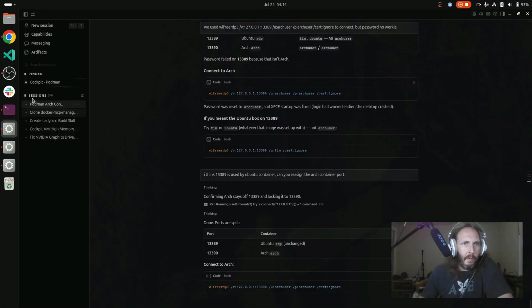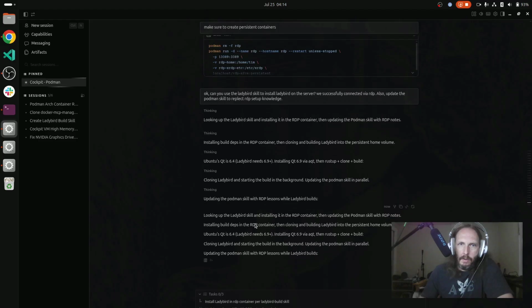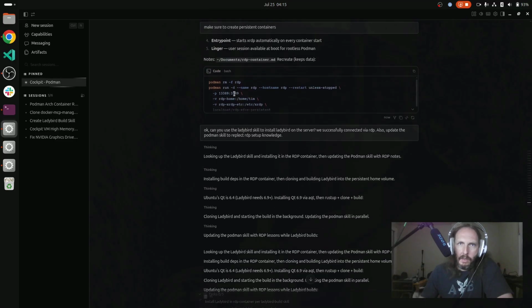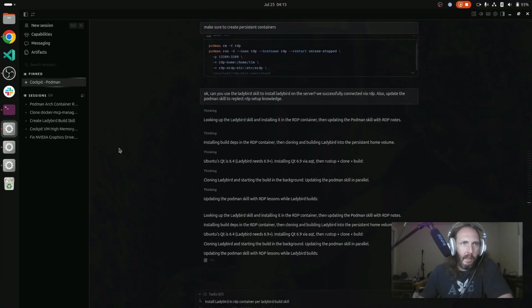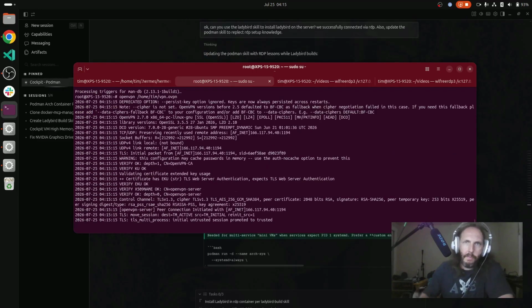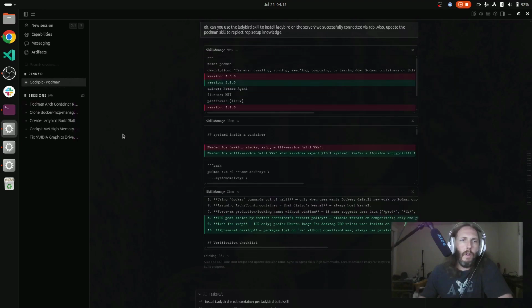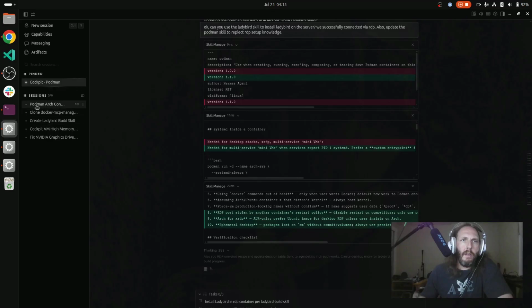And then where were we at? Over here. So it's working on installing Ladybird in one of these containers. I'm just going to let that keep working, and then reconnect to the VPN over here, and then start another session.